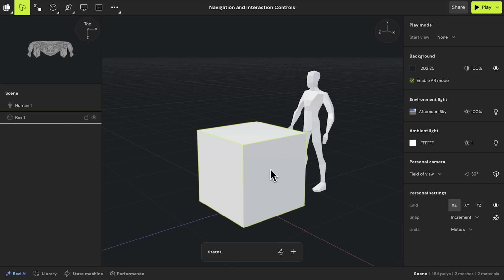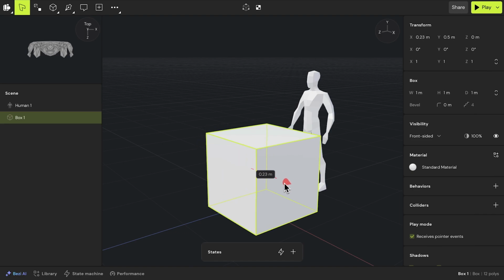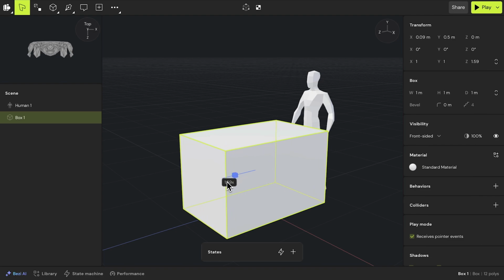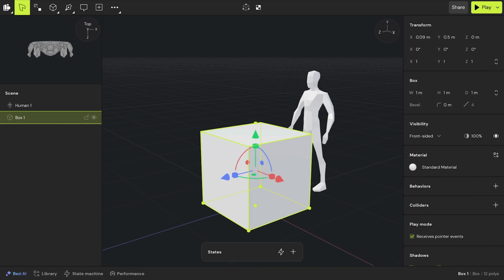Using the gizmo, you can compose the position, rotation, or scale of selected objects. Each part of the gizmo has a different interaction across its axis. Arrows allow you to move objects, boxes scale the size of the object, and quarter circles rotate them. Each axis on the gizmo is color-coded: red for the X axis, green for the Y axis, and blue for the Z axis.